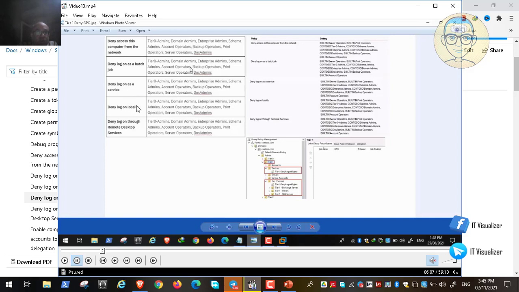As for login locally, this is done not through the Active Directory, but locally on the machine, not through the domain. So this is to deny access through the domain, and to deny access locally on the machine. And the last one is to deny login using Remote Desktop Services. So this is to deny login remotely, this is to deny login locally, and this is to deny login through the domain or through the Active Directory.